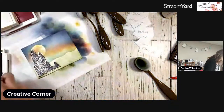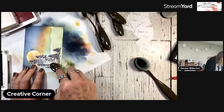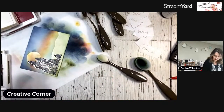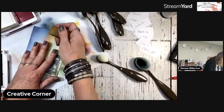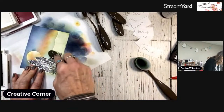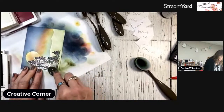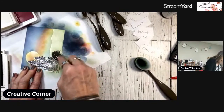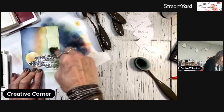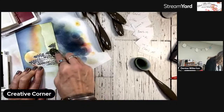Okay, let's get a little brush and let's get some green happening here, in behind the trees. I see a little bit right there. There we go. So I'm just cleaning up this white space. And it's good actually that I've got that stay on behind here, because this black isn't going anywhere.